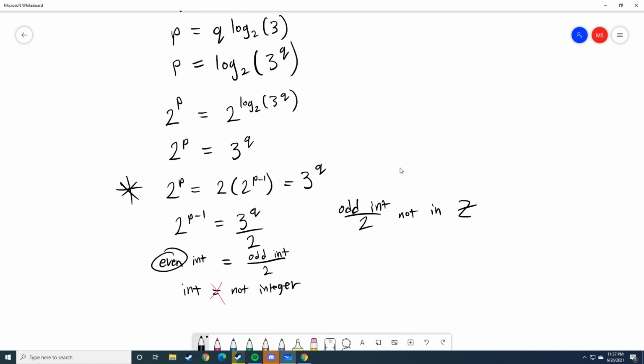And it turns out that, let's say you had p equal to 0, then 2 to the p would obviously just be equal to 1. And then if you pulled out a 2, you would get 2 times 2 to the 0 minus 1, which would be equal to 2 times 1 over 2. So that would work out. That would be just fine. You don't get any divided by zeros or anything there.